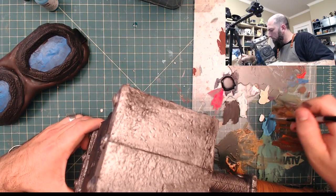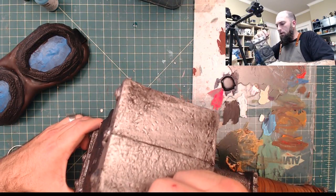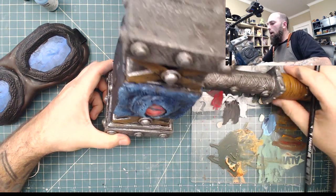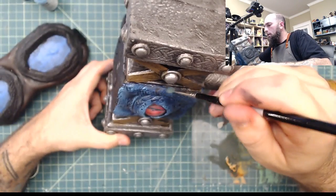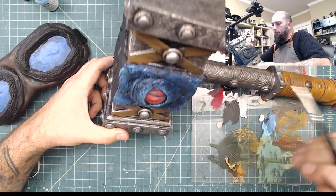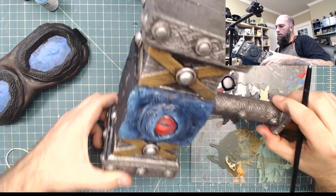Gonna put a little bit of blue on the side, just where it's kind of folded over. If at any point I get where you can't see what I'm looking at, hit me up. I will make sure that I get it lined up better. I think this thing's going to be pretty crazy once it's done.